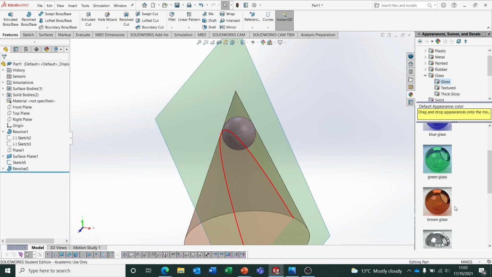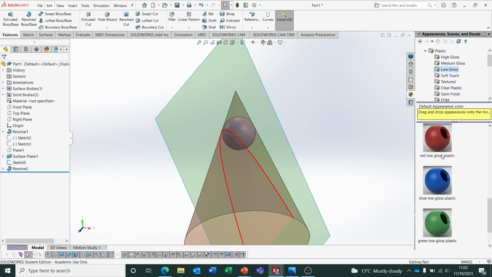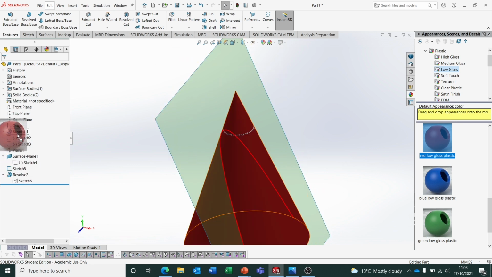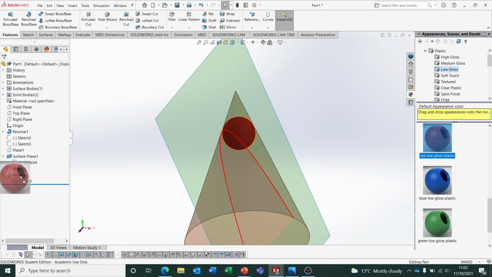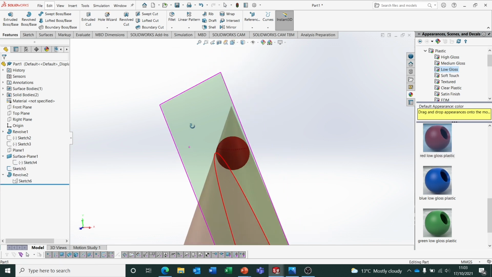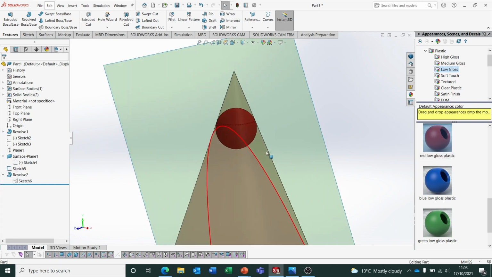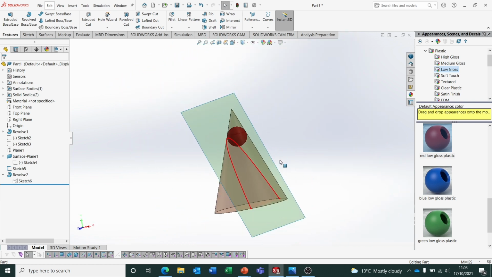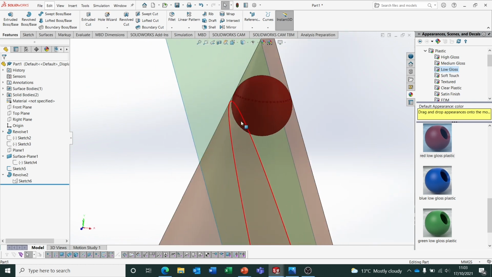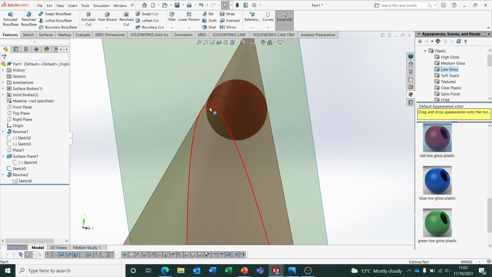And then now if I try to put an appearance, so I might put a plastic. If I try to put a plastic on that, it'll select the cone because that's inside the cone. So what I can do is go over here, take my appearance over here and go through the menu until I find the feature I need, which is that revolve to. So now we have our focal sphere inside the cone. Okay, so where that is in contact now with the plane that the ellipse is resting on gives us a focal point.